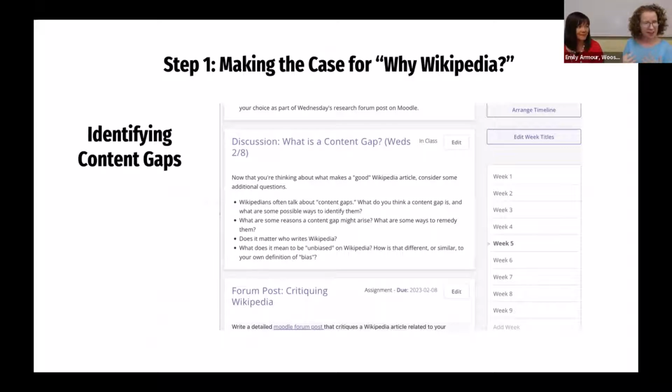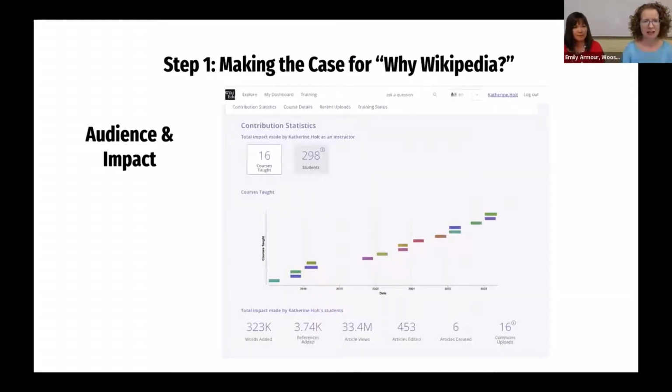They really have a lot of Wikipedia shame, right? They have really been told that it's not reliable. They should never use it for research. That's embarrassing, right? And so you really have to get them on board with thinking about, okay, well, who reads it? Some of it's good, some of it's not good. There are all kinds of really great discussions they can have.